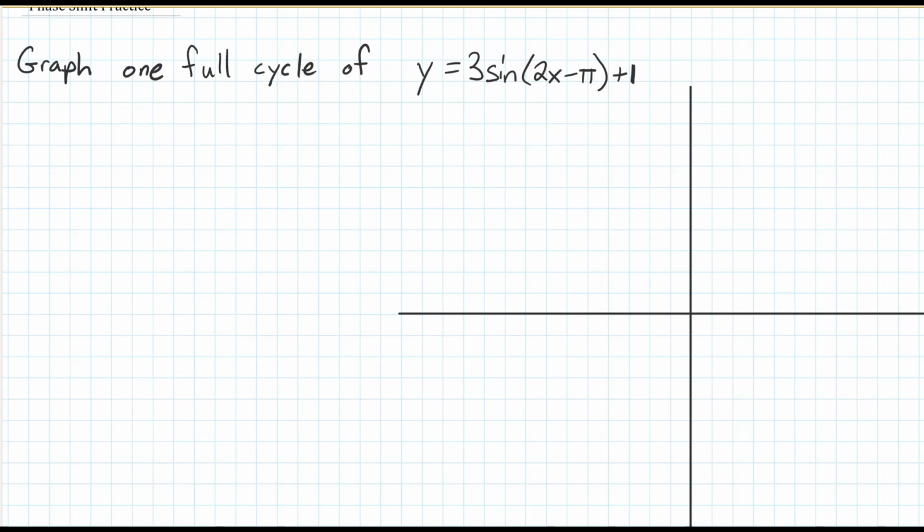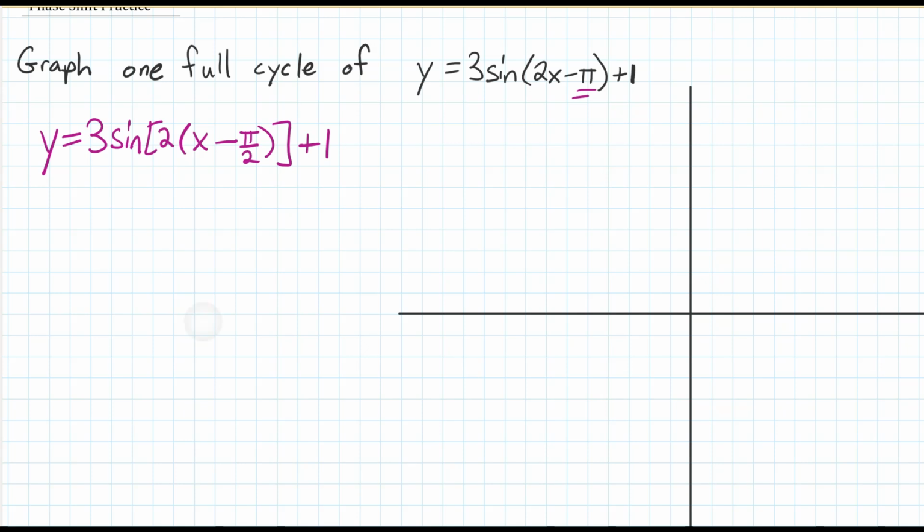from those parentheses. So I'm going to rewrite this function as y equals 3 sine of 2 times x minus, and then you have to think, what would I multiply 2 by to make it so that there's a pi in the parentheses there? Well, we got that x from dividing the 2x by 2. So if I divide pi by 2, I could make that pi over 2. And of course, you could check in your head by redistributing and make sure you get 2x minus pi. And then there's that vertical shift of plus 1 at the end.